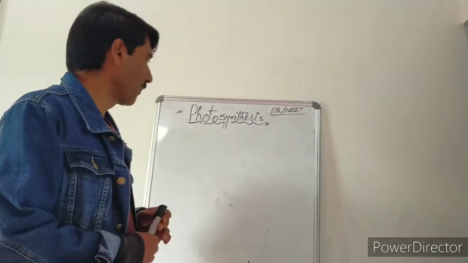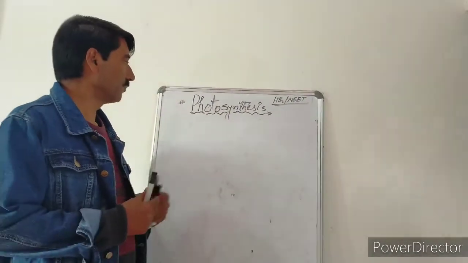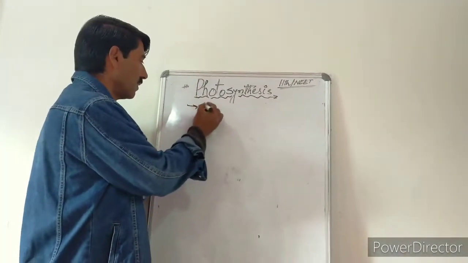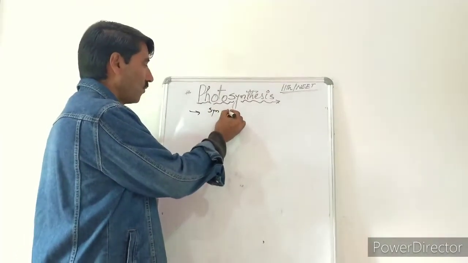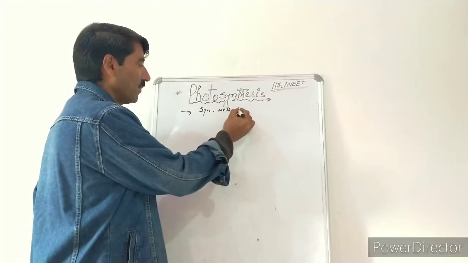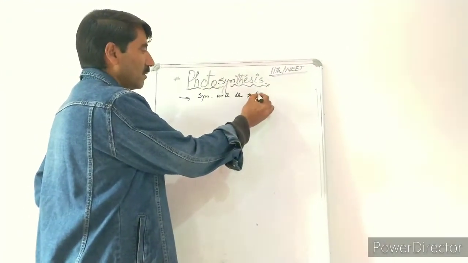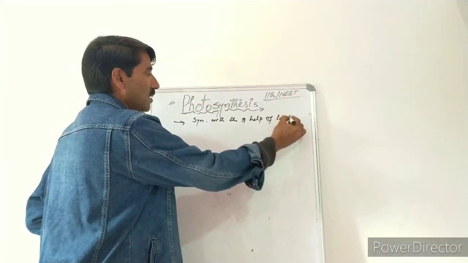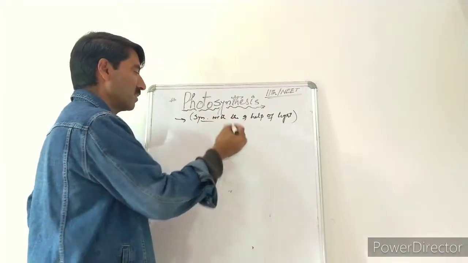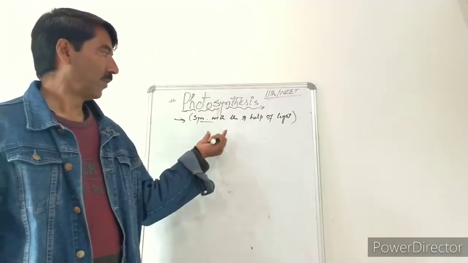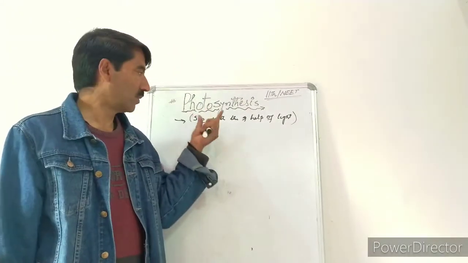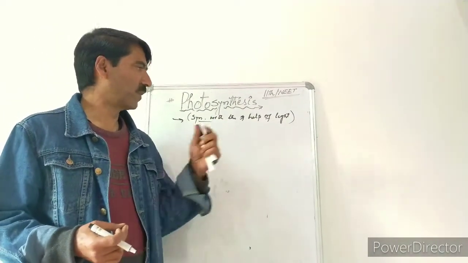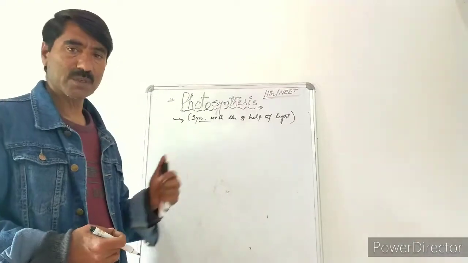आज स्टार्ट करते हैं फोटोसिंथेसिस की डेफिनेशन से। फोटोसिंथेसिस literally means synthesis with the help of light, and this synthesis is synthesis of food substances. So the synthesis of food with the help of light is called the photosynthesis. We are aware of this term and we know it from lower standards, fifth standard.